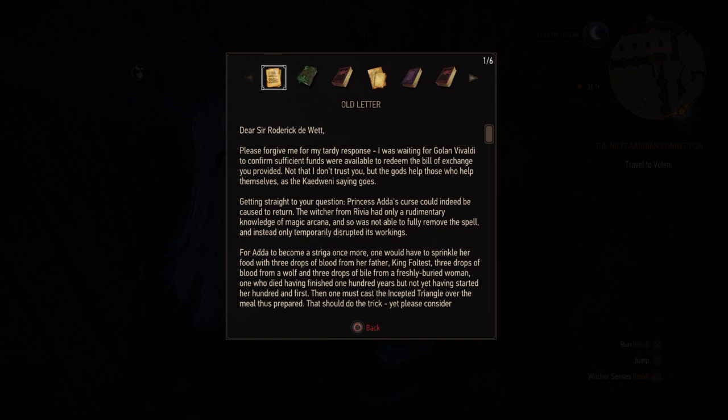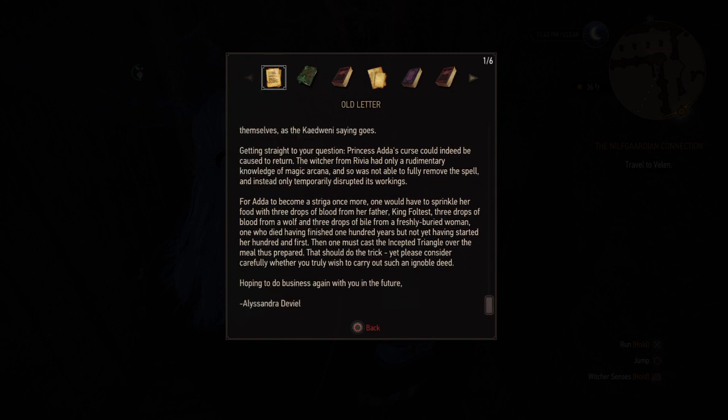Then, one must cast the incepted triangle over the meal thus prepared. That should do the trick. Please consider carefully whether you truly wish to carry out such an ignoble deed, hoping to do business again with you in the future. Alessandra Deville.